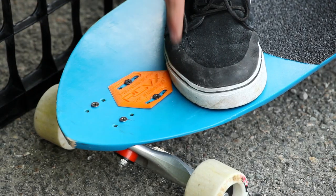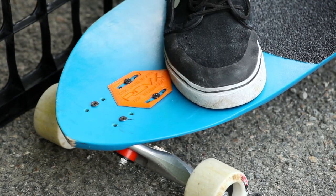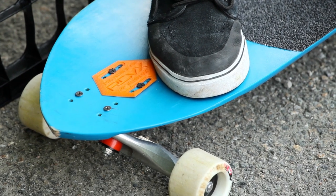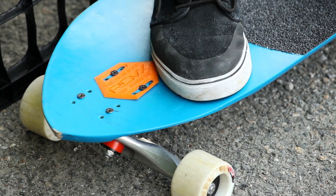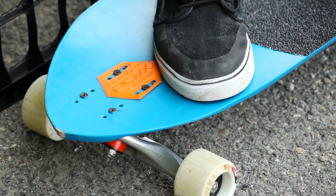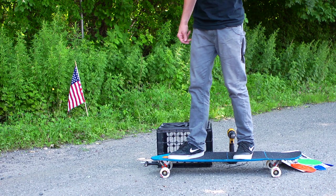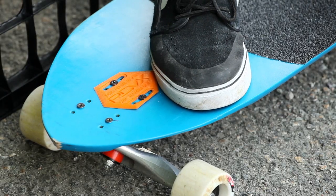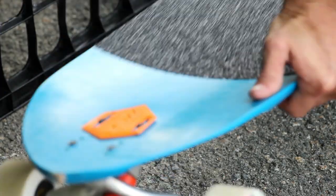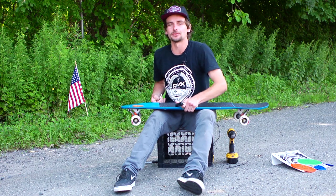As you can see right here, this is right where my front foot walks in. It really helps, gives me the center of my board. I don't have to look down on my board to see where my front foot is. I know where the center is. I know where the left is. I know where the right is. And it really helps with tucking and toe side slides. That's where I want it. Now it's time to tighten it down. I'm gonna do it the old-fashioned way by hand.